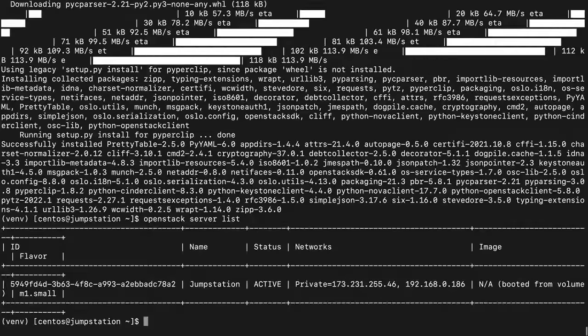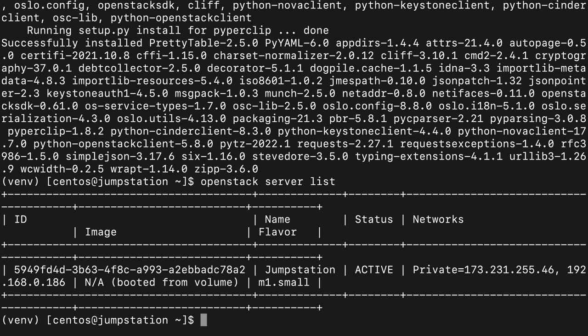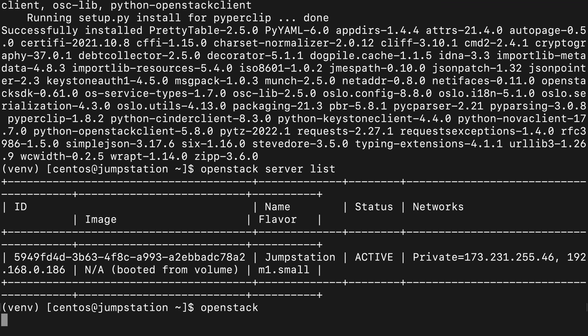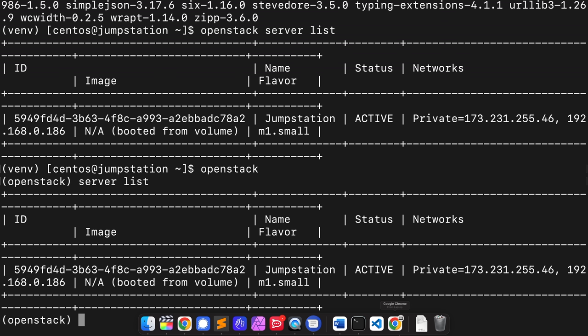I'm just going to zoom in again here. And when using the OpenStack client, there's typically a common command pattern for what you want to accomplish. All OpenStack commands begin with openstack. You can execute openstack by itself to enter into a shell where commands no longer need to be prefixed by openstack. So I can just type in openstack, and now we can type in any command. So we can do server list, and it's going to basically show the same thing from before.